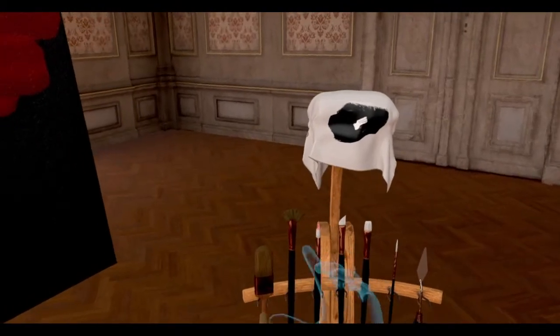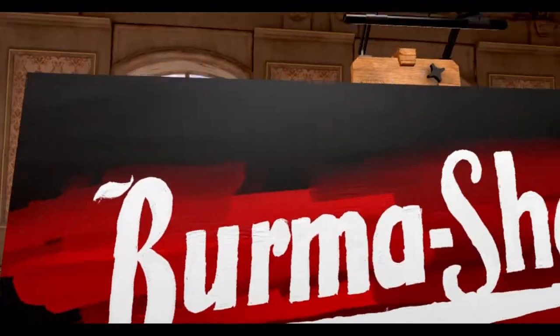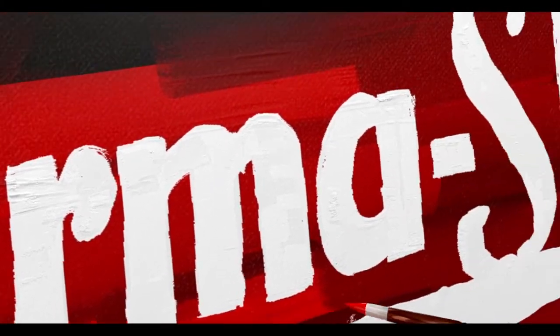Alright, I guess we'll do another layer. Yeah, we'll do another layer. And we'll get this one. We'll clean it off. And we'll get some red. This is gonna be the only way I think I can clean it up. Wait, it's not even red. Oh lord, it's just so hard. You see that? The only way it's gonna work. So. Oh god, this is so hard.